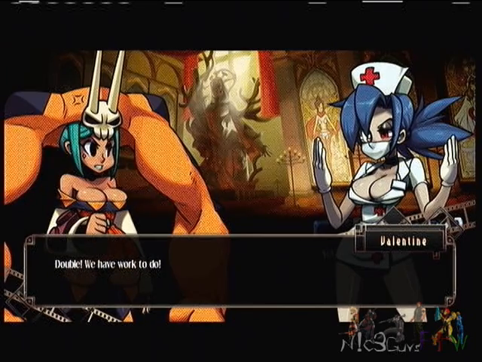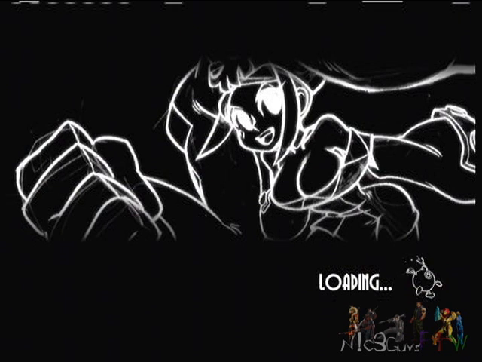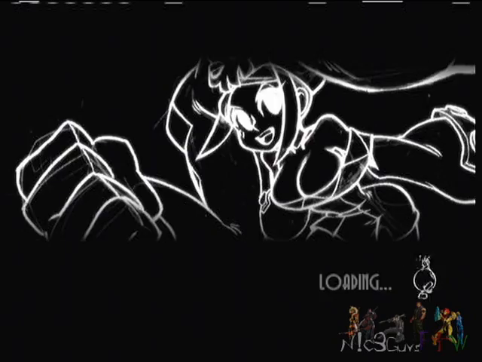Oh, Double. Let's just say Double is kind of like Shang Tsung, kind of like Seth in a way. It's very mutated. When you fight her, her normal form looks like Arakune from BlazBlue. But when she goes into her mode, she actually transforms into each Skullgirl.